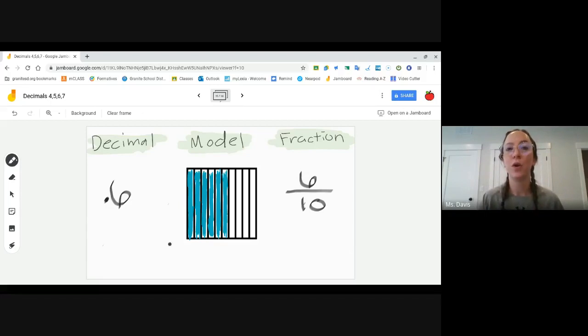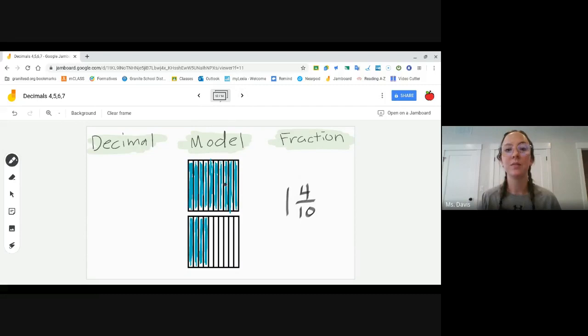Okay, that's regular fractions. I'm going to do a couple now with mixed numbers because those are a little harder. All right, this model, you can see I have more than one. This one is all the way filled in, which you can see in the mixed number gives me my whole. And then I have a part that's filled in, which gives me my fraction part of the mixed number. So in order to turn this into a decimal, I'm going to say I have 1 4/10. All I did was read the fraction that I have written right here, which I made from the model. I have 1 whole and 4/10.